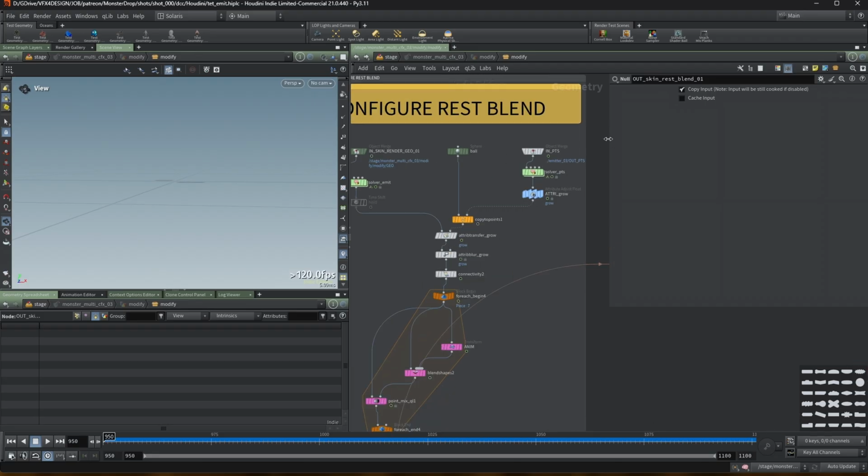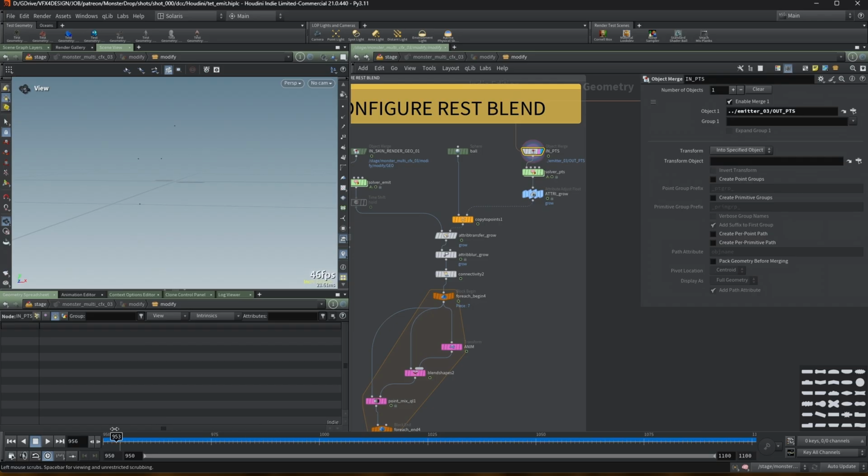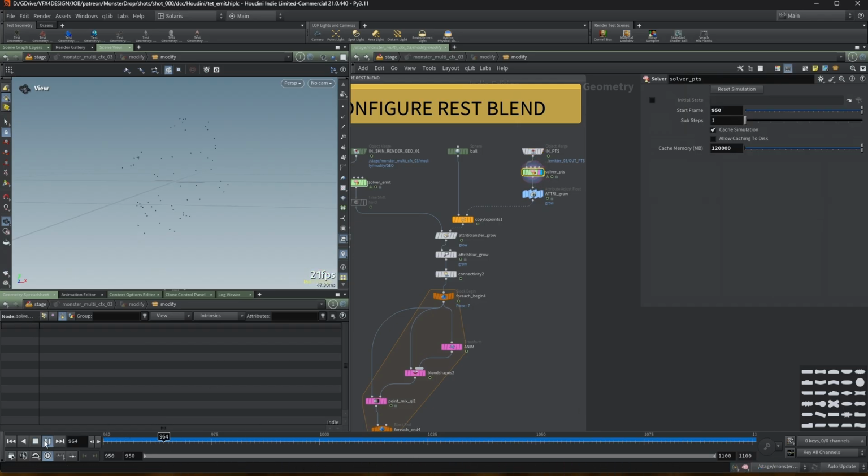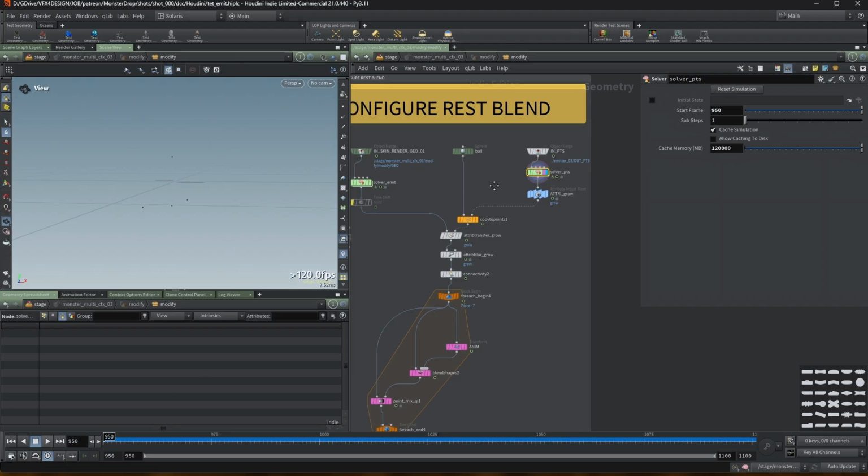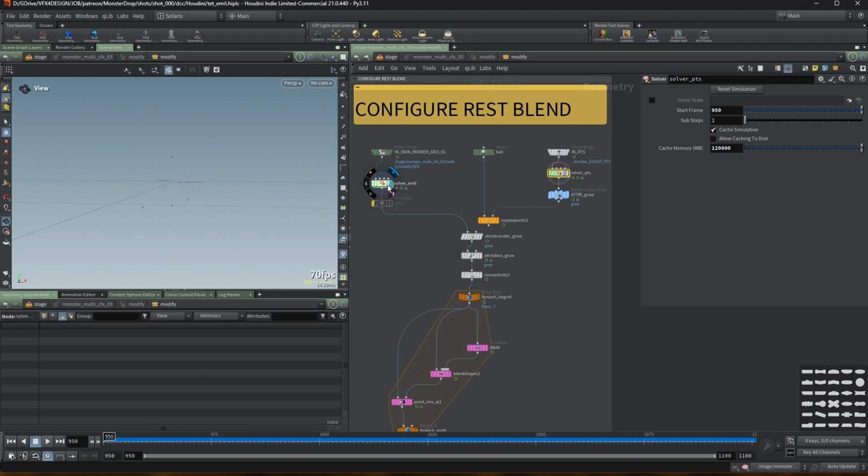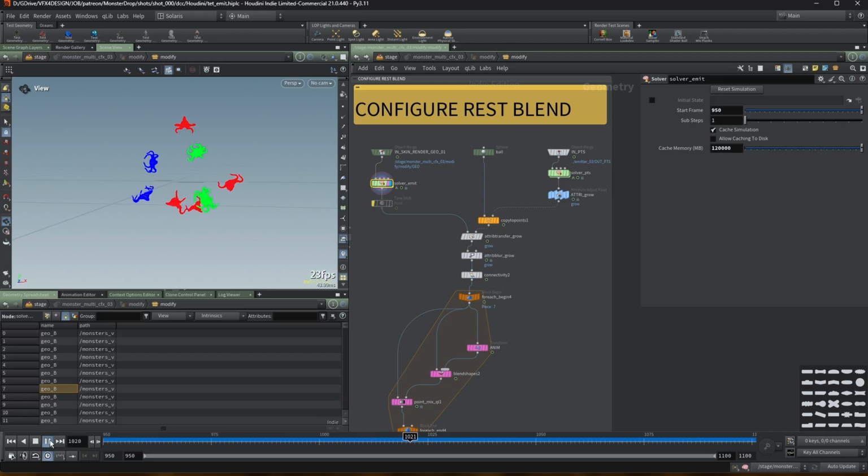So in order to get this to work, I realize now, because I'm emitting, unlike before, I had to put my points into a SOP solver to accumulate the points over time. So these are all the points that are actually getting emitted. And this will be the geometry as it's being emitted as well. So that's pretty much that.